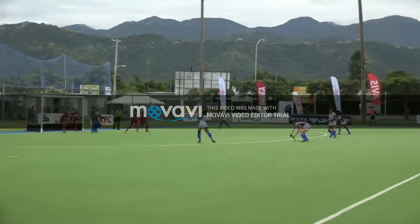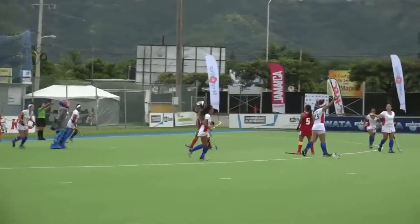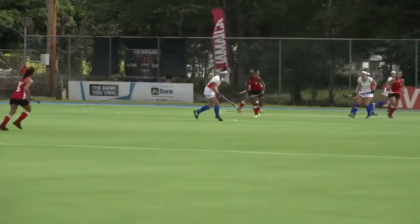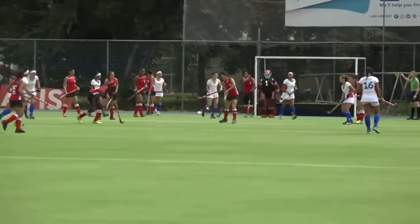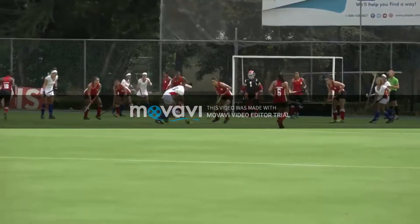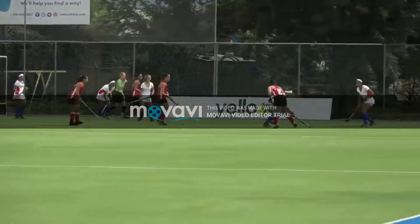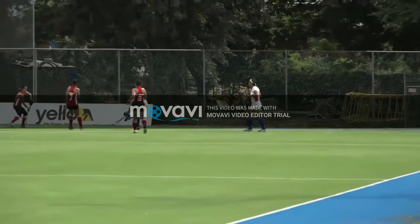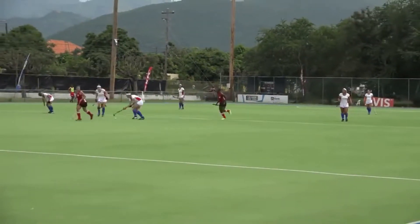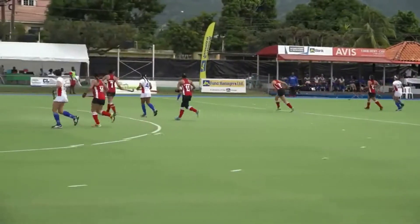The ball is rolled back out, stopped by Miro — slapped into the goal from the edge. Finally, defense gets it somewhat clear. It's fed back in by Chapman, and this is a sustained period of pressure. The ball hit forward by Miro, hoping to get a tip off someone's stick. She's dribbling right on the edge of the D, has made progress to the byline, turns it back, and tries to hit the ball forward — a very heavy hit, and luckily it was stick on stick.